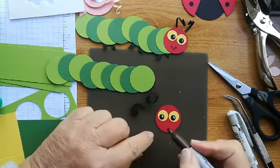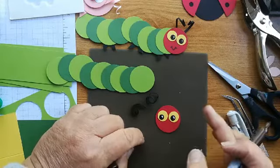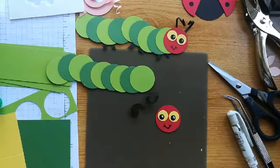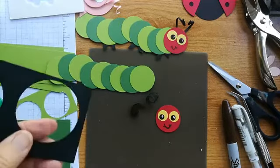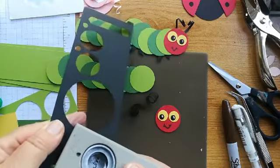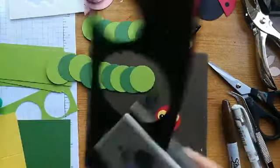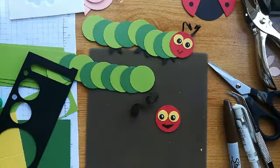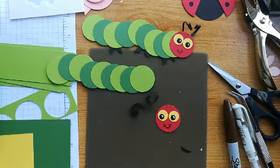Okay, and then for the mouth, all I did was draw a little smile, like so. You could also take two little circle punches and punch one circle and then offset it. I can do a sample of that in a minute. Hi, Julia. Let's see if I could show you how you could do that. So if you didn't want to draw, then what you could do is, if you see, I've got this circle here. I know it's quite difficult for you to see actually, but if I punch it out you'll see it. So you could take a circle and another circle and then just punch that out. Okay, if you wanted to, but I know my drawing's not brilliant.